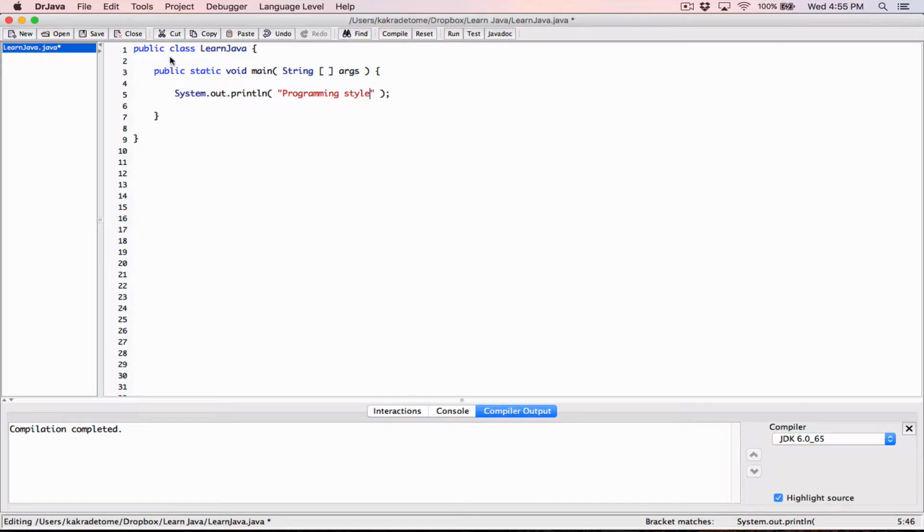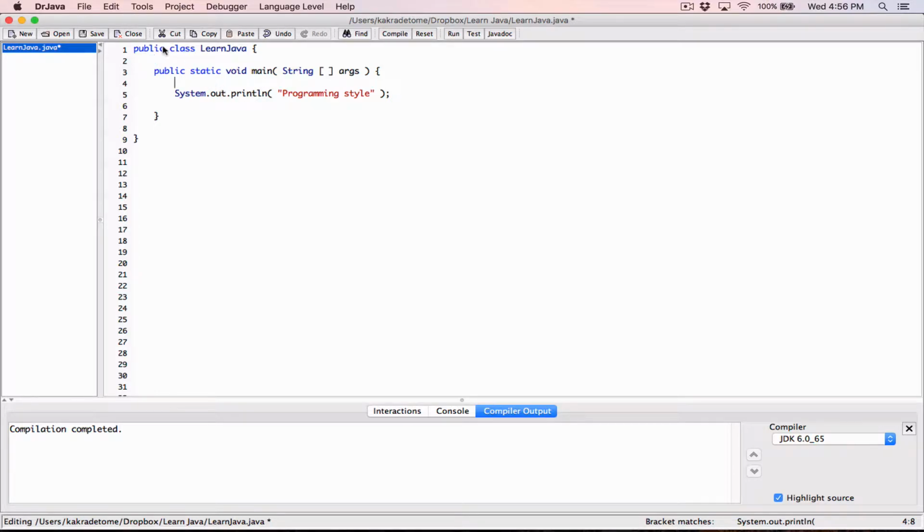Now you may think that maybe the white space here, the blank line here, or the spaces here affect the program. No, it doesn't. Java doesn't necessarily care about the spaces and the extra blank lines. Programming style is basically using those blank lines or those spaces, or the way of arranging your code visually, to help you read your code better or help other programmers read your code better, to space out your program or arrange it in such a way that it's easier for you to read.